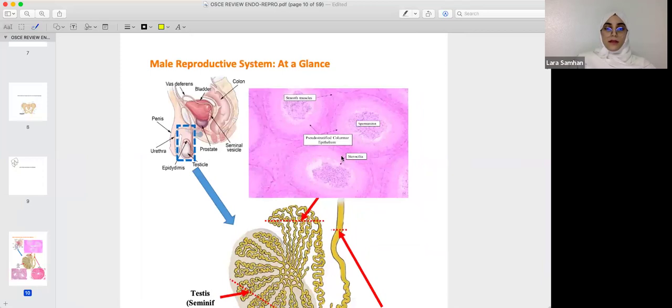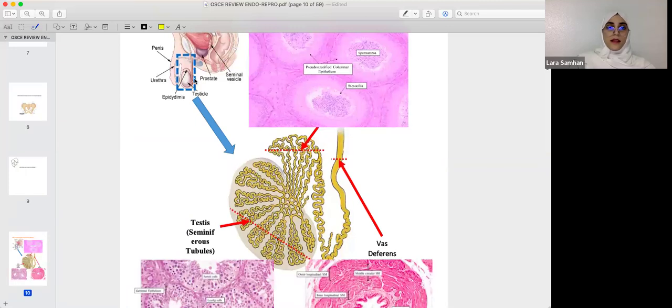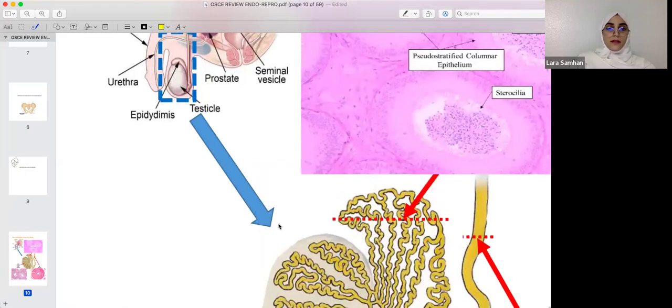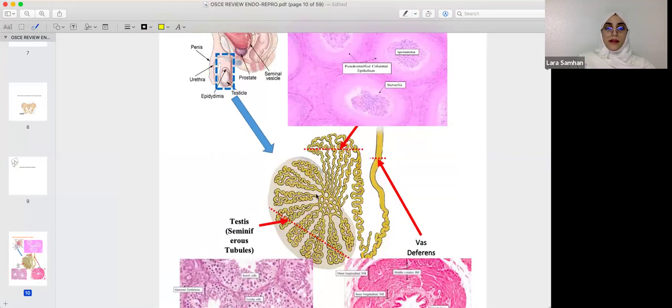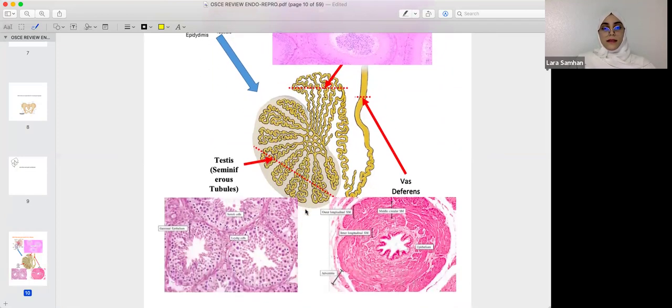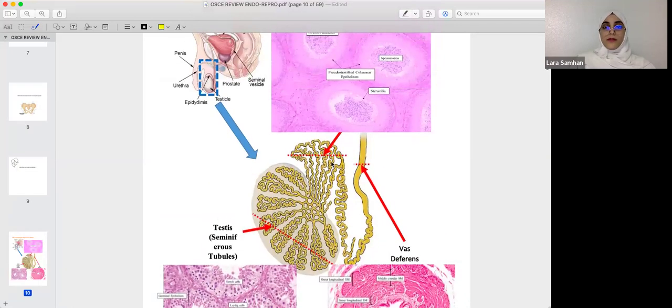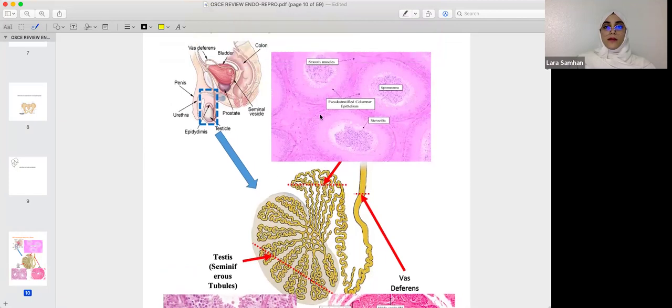Now moving on to the histological image, it is a cross-section of the testis, as we can see in here. This is the testis all the way zoomed out, and it looks like this. In the testis, those structures, which are yellow in color, are the seminiferous tubules. They got a couple of histological images of the seminiferous tubules, as we can see here, number 1, number 2, and number 3. For the first image of the seminiferous tubule, they got a cross-section from here, and then they zoomed into here. For this image, they got a cross-section from the vas deferens, and this is the image. For the rest of the seminiferous tubule, they all the way zoomed into here.